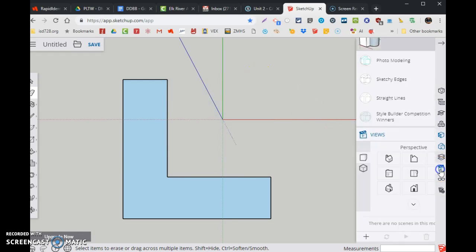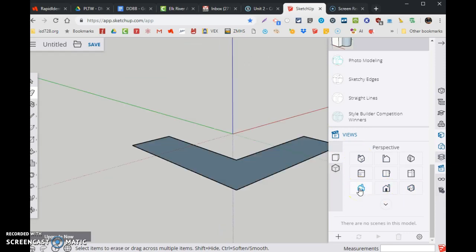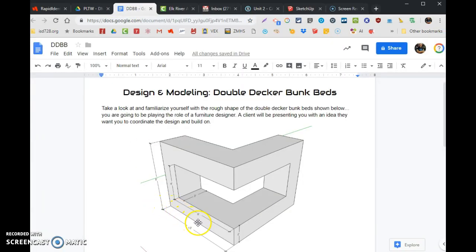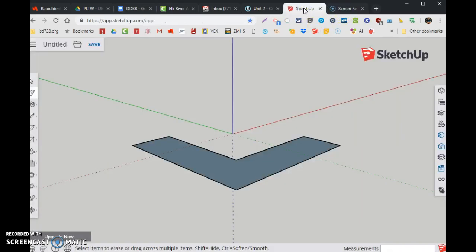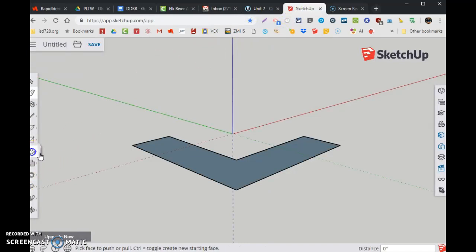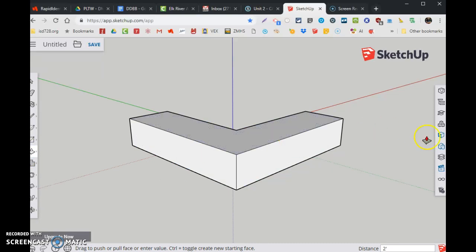I go to a 3-dimensional view, camera, standard views, isometric. It'll make a lot more sense. So back to my plan here. So I kind of drew the floor 10 feet by 10 feet by 3 by 3. Here it is. And I know my plan calls for this little front to be 2 feet thick. So I'm going to pull this up 2 feet thick. There's that base of that contraption.